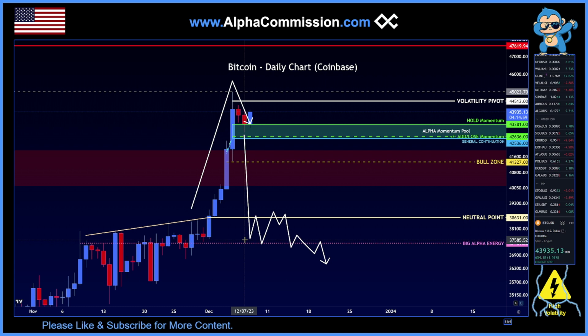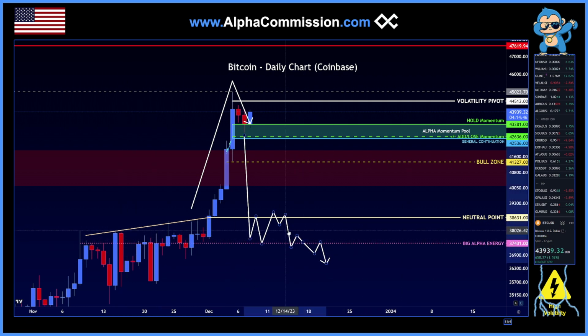So look, this stuff isn't necessarily intuitive unless you stare at candles as long as I have, in order to develop this system. But I want to show you in price action why these key inflection points are important. And keep in mind that we're doing this analysis on the daily.